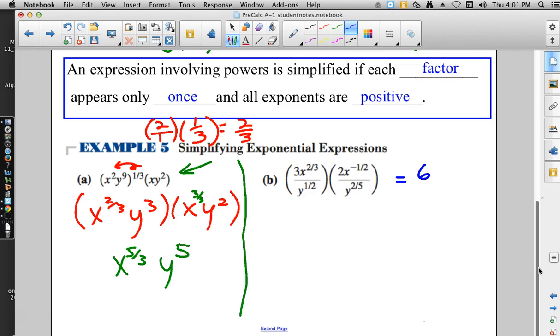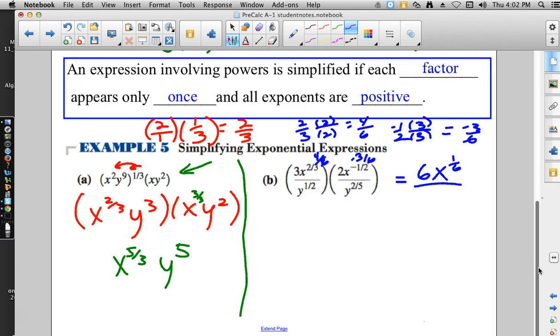And then I need, with similar bases, to add the exponents. But 2/3 and a negative 1/2 have different denominators. So I start thinking, okay, LCD. 2/3, negative 1/2. It's going to be a 6. So I'm going to have to take 2/3 and multiply it by a 2 on the top and the bottom. And that will give me 4/6. And for the negative 1/2, I'll need to multiply that by 3 on the top and the bottom, and that will give me a negative 3/6. So now when I add those two together to get my power, I have 4/6 plus negative 3/6, and that's going to be 1/6.